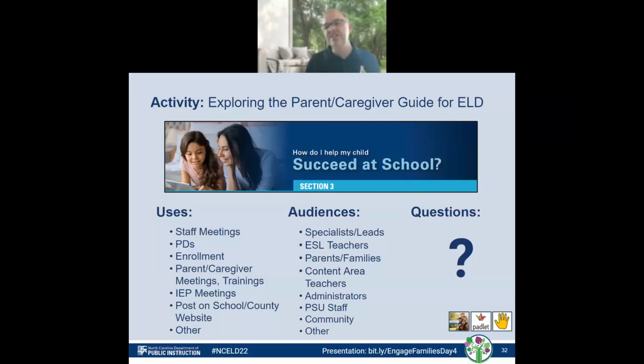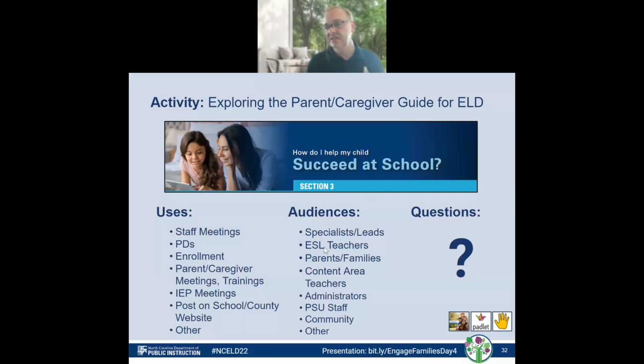I think it's really important to remember that we as districts, or schools, or PSUs, I guess is the term now, need to remember we can supplement this. We have our local resources that we need to help our families find. So I think that's important for us to each keep in mind.